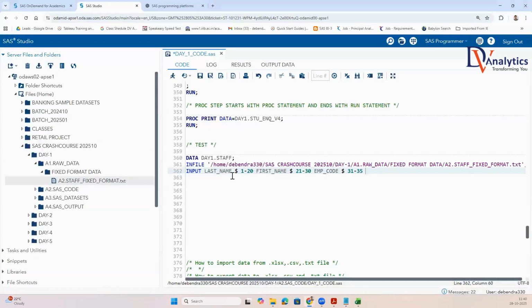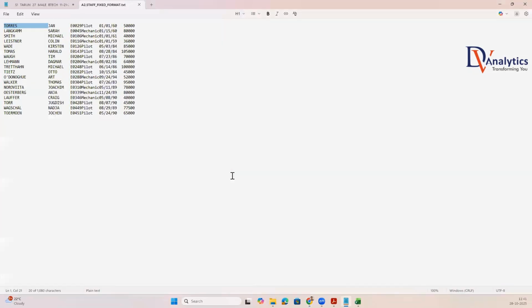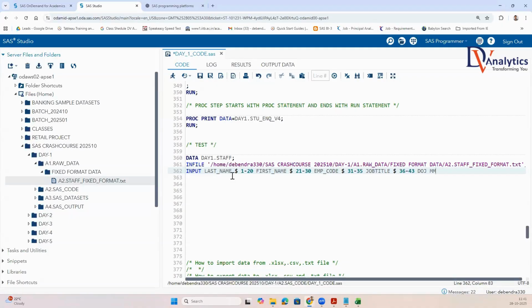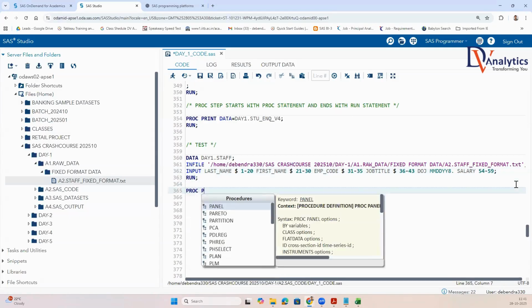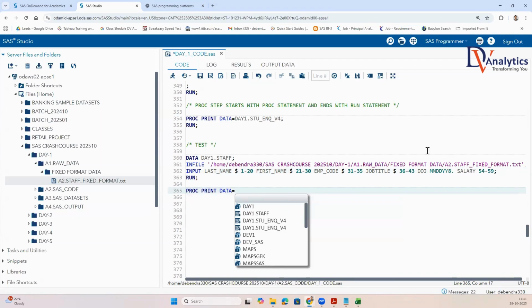Then job title, dollar 36 to 43. Then date of joining, in MMDDYY8. format. Then salary, which is 54 to 59. I don't put a dollar here because it's a numeric format. Then I say run and proc print data equals day 1 dot staff.